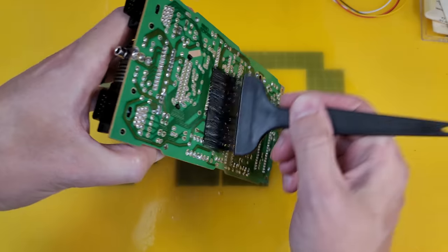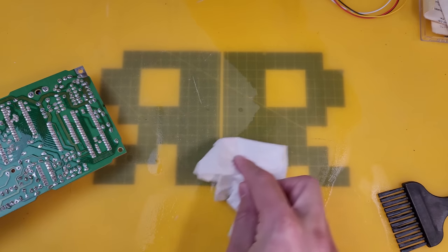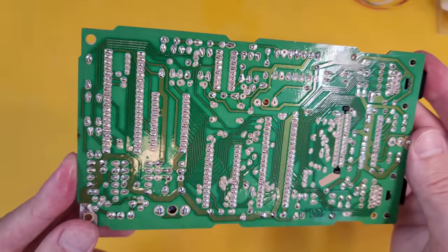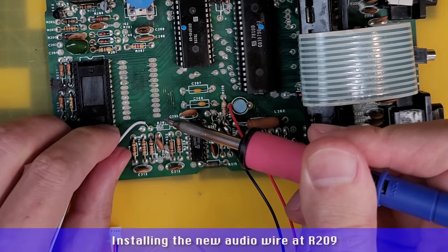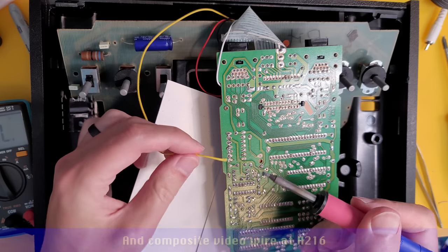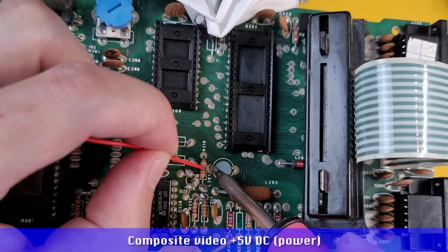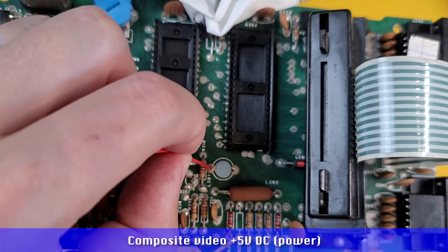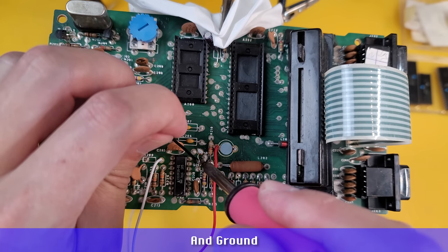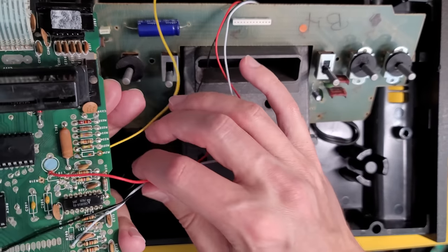As you can see, I really do think it's important to treat these classic vintage machines with the love and care that they deserve. Oops. And in just a second, we'll put everything back together, refurbish the case, and see if it works.